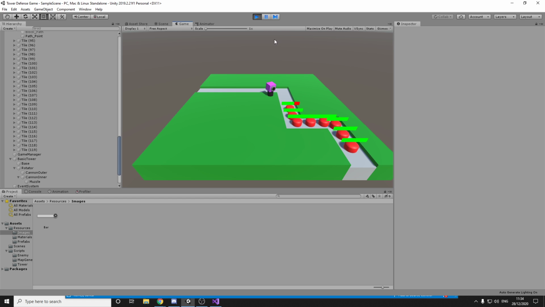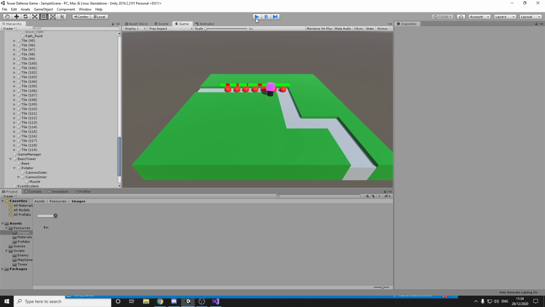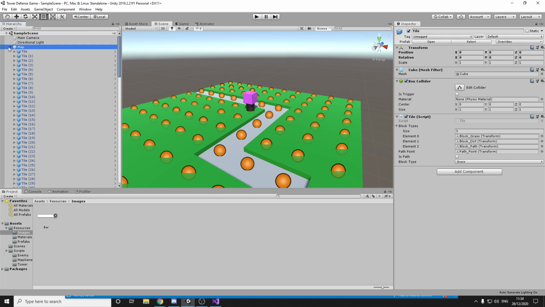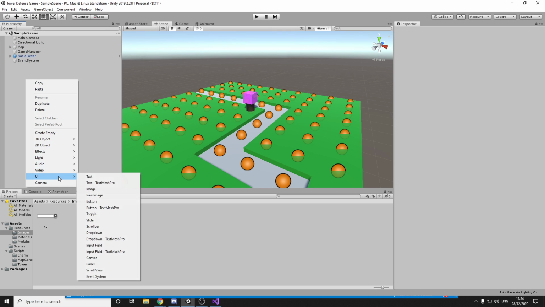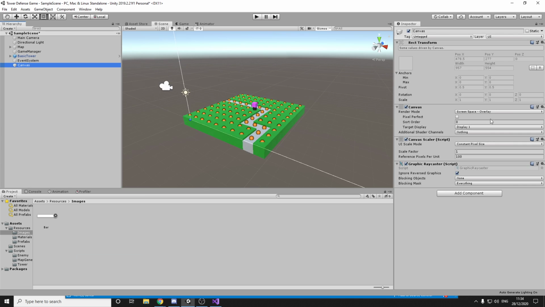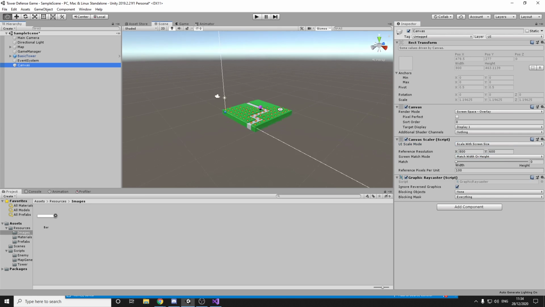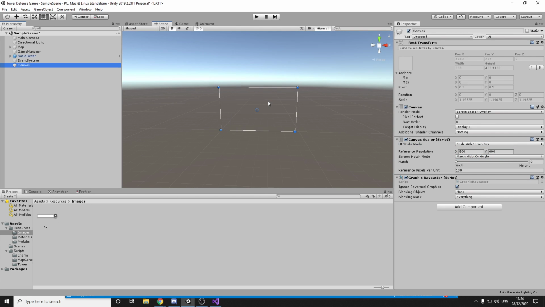Now, there we go. So now what we're going to do is add, I guess, a losing condition for the player. So I'll add health for the player, and then if they reach the end, that will subtract from the health. So if we close all of that, I will now create a new canvas. I'm just going to change it to scale with screen so that regardless of what resolution we play on, everything will stay consistent. And we will call it the player UI canvas.